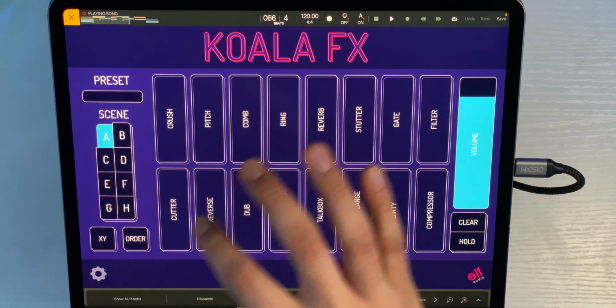So next up is the cutter. So what you've got with the cutter is different levels. The bottom starts with like triplets, then you have quarter notes, eighth notes, sixteenths, and so on, 16th triplets, and as you go, you can kind of see how it changes.